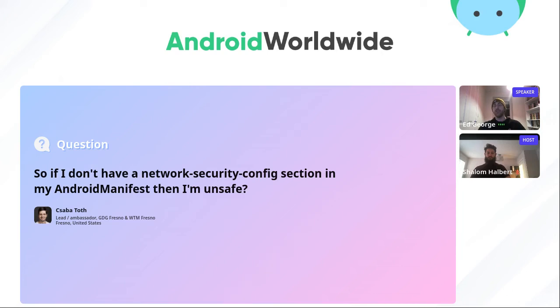Something I should have covered actually is, if you do talk to clear text traffic, if you do talk to an HTTP link, there are ways of adding it to an allow list to make sure that you are only allowing certain clear text traffic to be performed. So definitely consider that if you are using clear text traffic. But guys, it's 2022. You should definitely not be using clear text traffic.